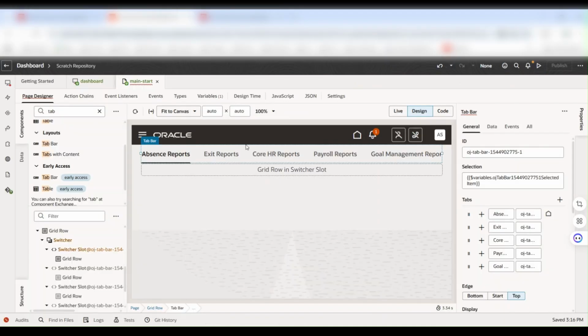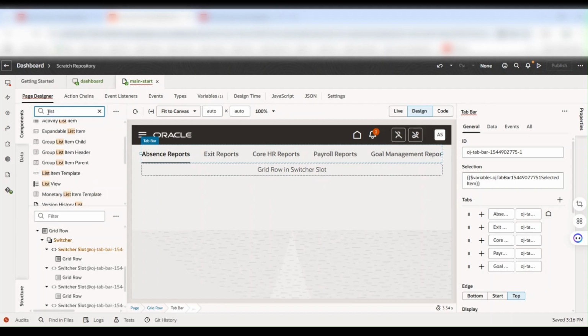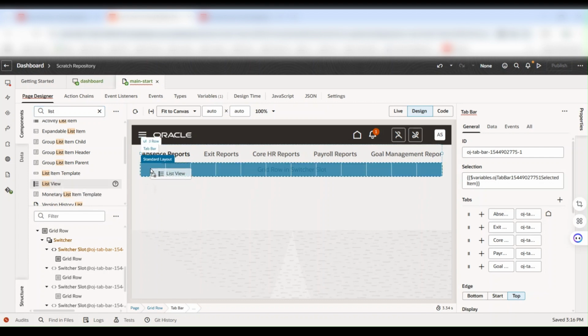Now in these 5 tabs, we have to place our content. For placing the content, what I will do here is take the list view. I am dragging and dropping this list view inside the switcher slot. You are able to see the switcher slot, right?